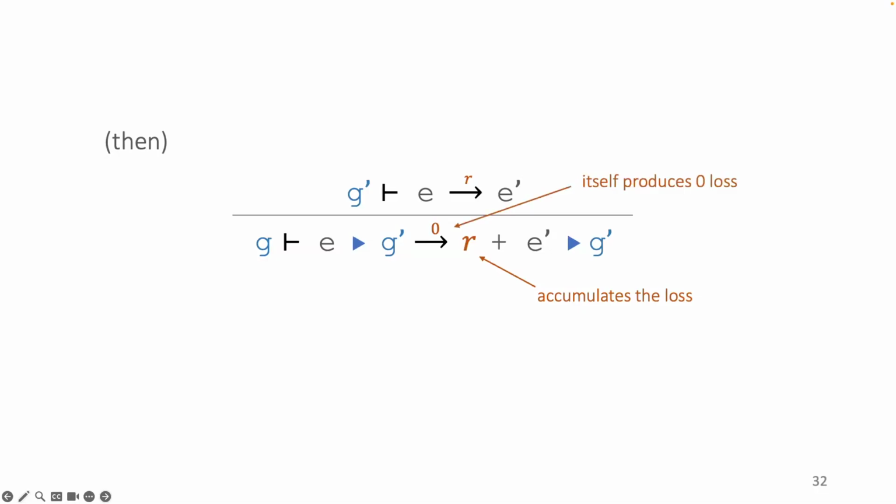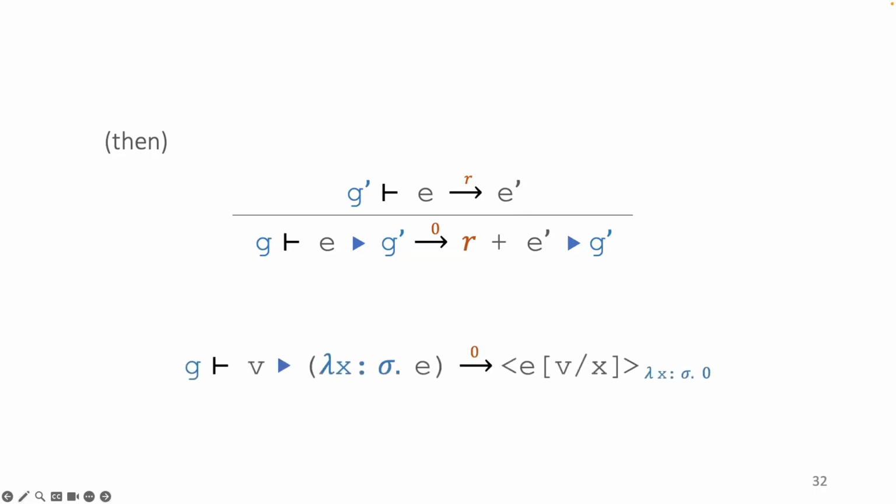And this rule itself produces a zero loss because the whole purpose of this then operator is to calculate a loss value for the operation, and itself does not incur any loss. And if E already reduces to a value in the end, then we would just evaluate this E by passing the value V to E by binding it to X. And again, because this whole thing just produces a zero loss, we put this local construct. Remember that this whole thing produces zero loss by itself, because the whole purpose is just to calculate a real number that actually represents that loss.